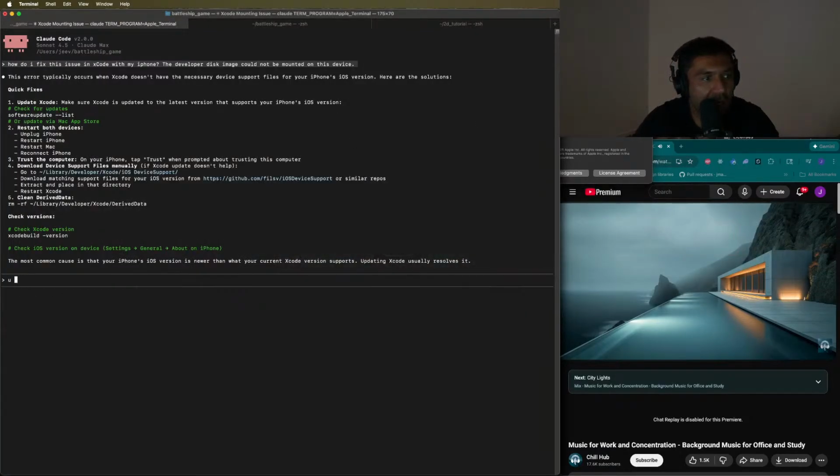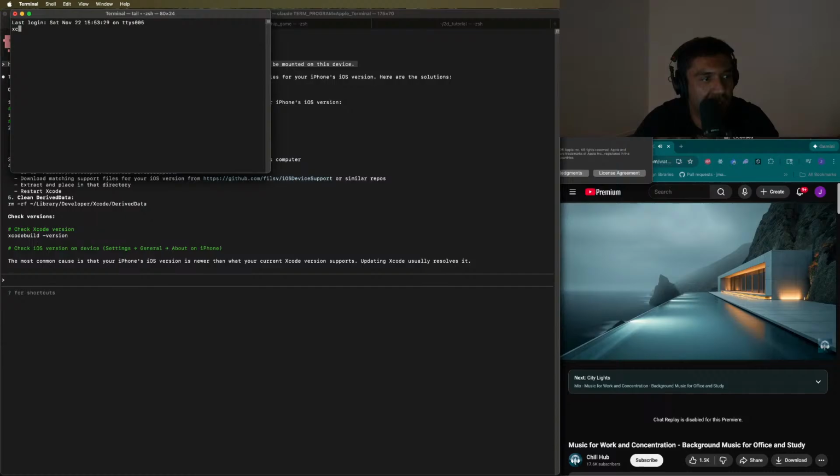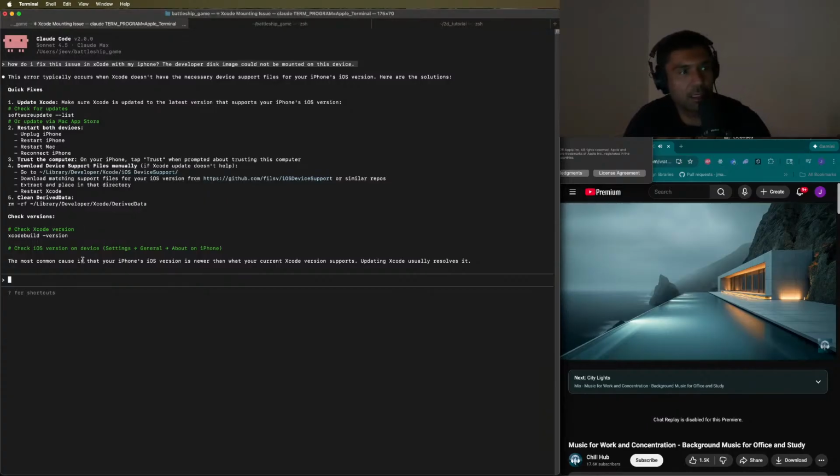How about we check Xcode build dash version. Okay, so then it says separately I should check my iOS version.